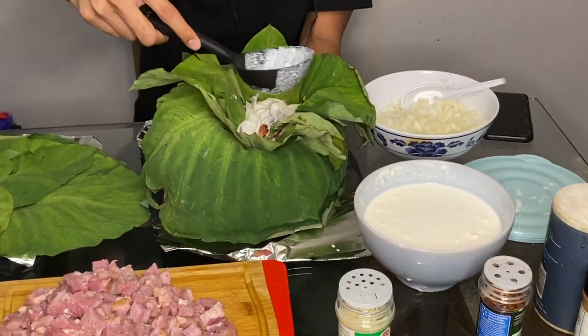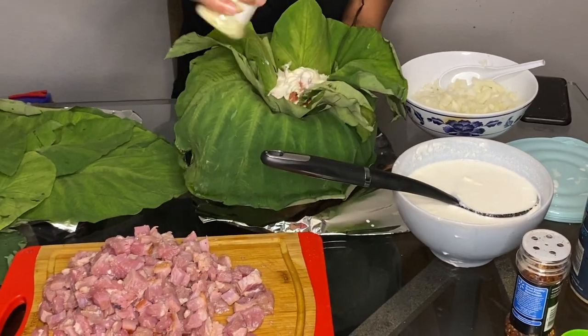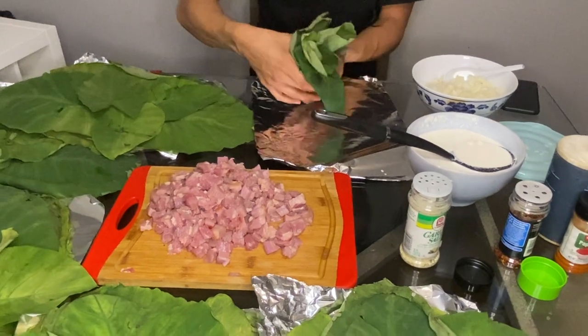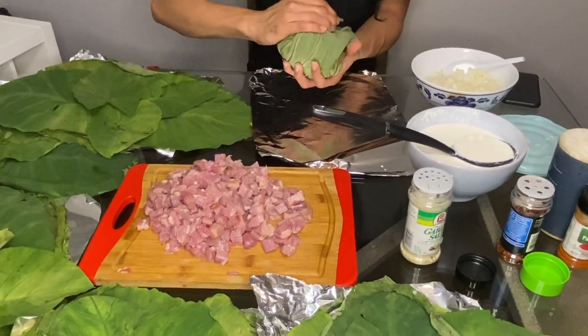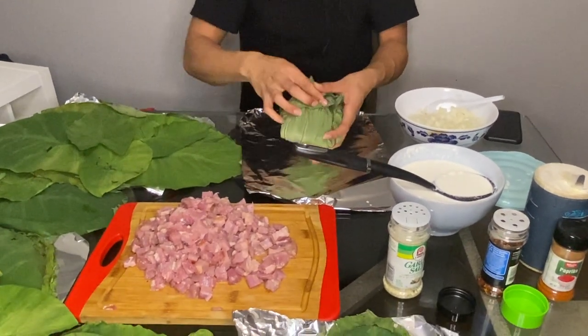Y'all, I can't wait to eat this. You guys don't understand how bomb this is gonna be. This just happens to be his culture. So we're actually gonna wrap this in foil. And I don't know if his loo wrap game is strong or not.